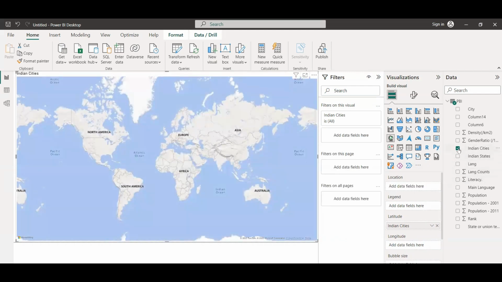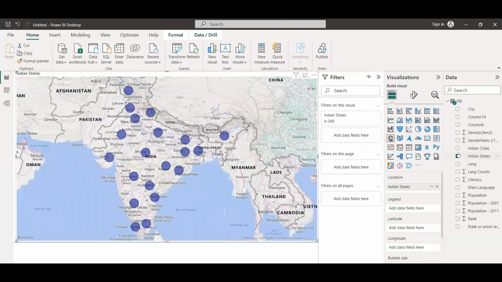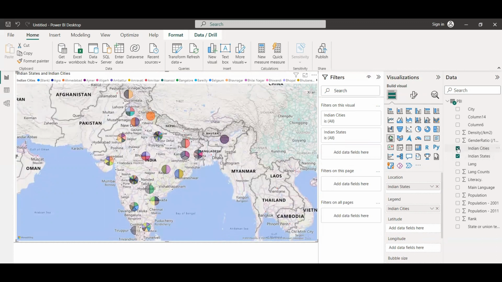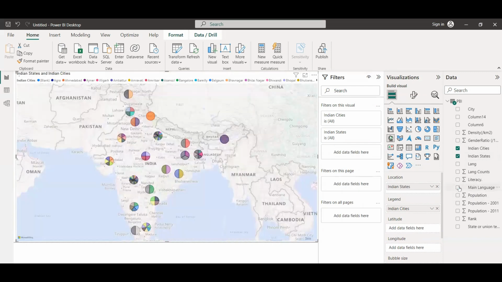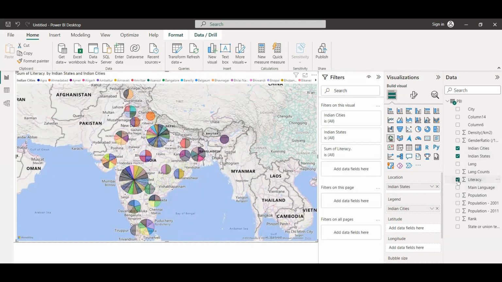Okay, let me do it one more time. I have selected the state, and it has come very well. Inside that, I have selected the cities, and that has come well. Let's say I can add any of the variables, I have a lot of them, like literacy, main language, and so on. I can add all of these. Let's say I'm taking literacy.